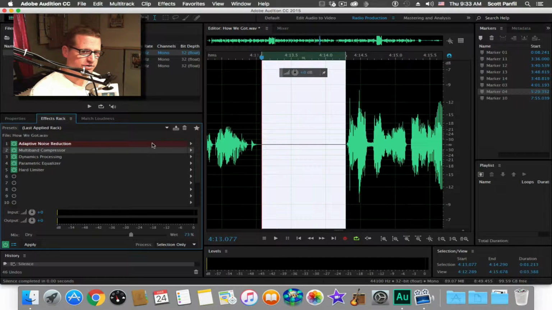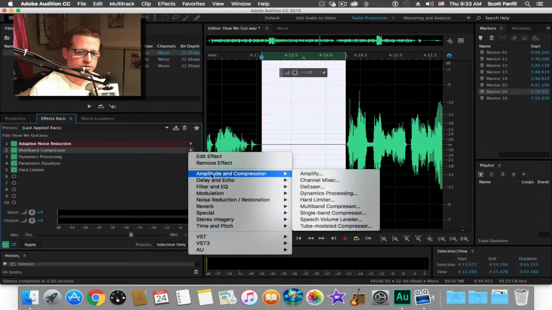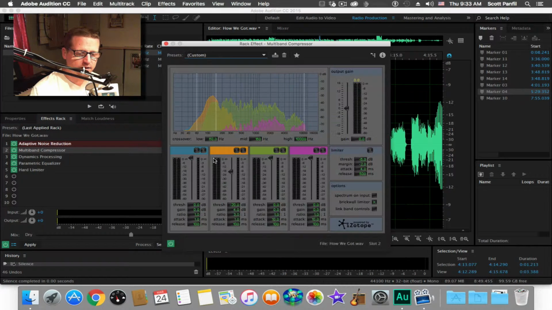Multi-band compressor. I'm going to show you the settings that I use for all of my things. I'm not going to talk about it to keep the video short, but you can see what I use. I don't like to use too much compression on it because I want it to sound normal. Plus, I'm right in front of my microphone, talking correctly into it when I'm doing this. I have a very high signal to noise ratio. Here's my settings.